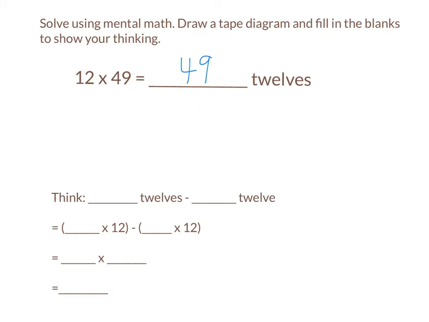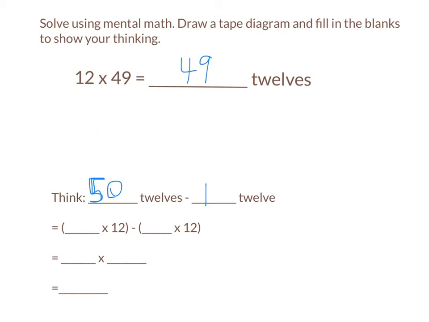Why do you think I decided to choose it to be 49 12s compared to 12 49s? Talk to your table group. So in this case, even though it's 12 times 49, instead of calling it 12 49s, I want to call it 49 12s, because 49 12s is pretty close to how many 12s? 50. So I can think in my head that this is the same thing as 50 12s minus how many 12s? 1 12.